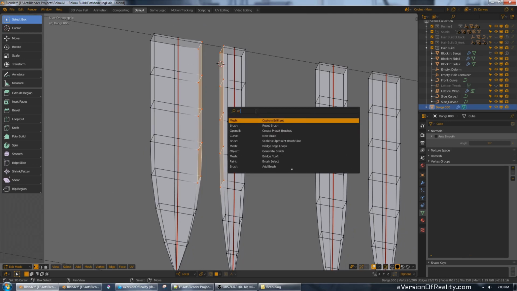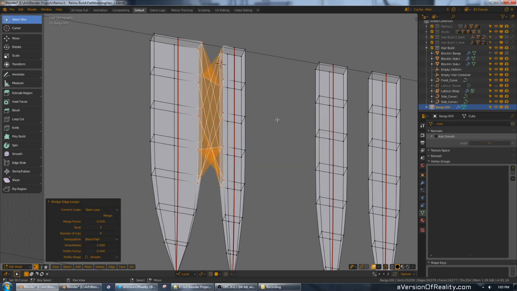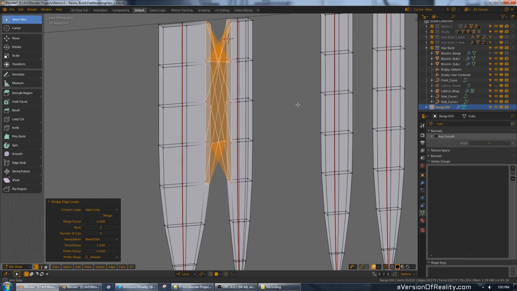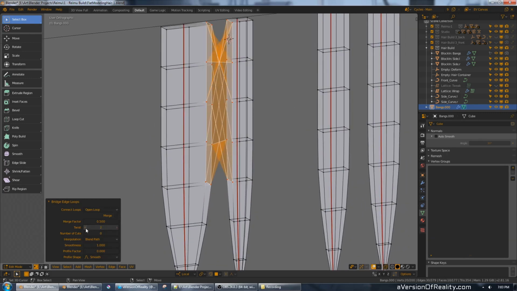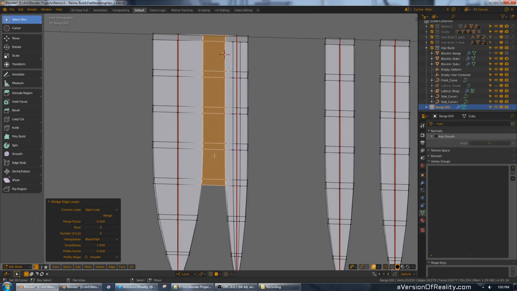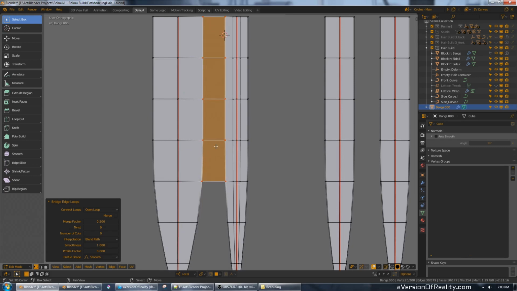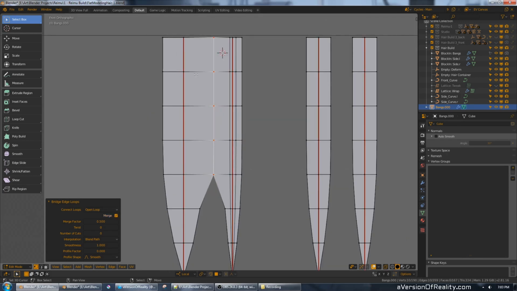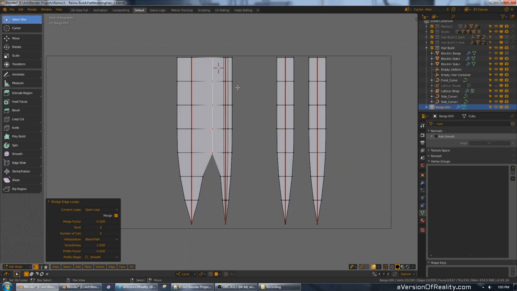And I'm just going to search it on the search bar, bridge edge loops, and watch if you have any twist set. Don't want any. And right now it's creating new faces between these two, which we could use, but I'm going to hit merge. So it's essentially made those faces and then joined the edge loops in the middle.